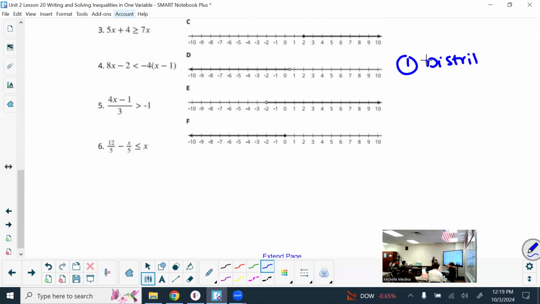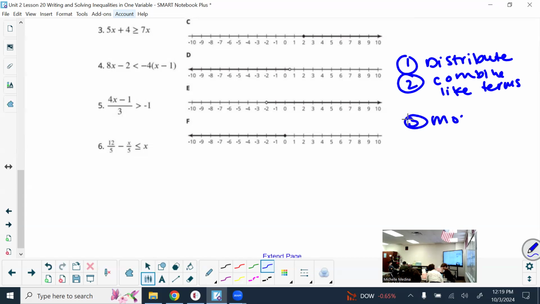Distribute if necessary. Do I need to in this one? No. Check if you have any what to combine. Do I have any in number 5 that I need to combine? No, because of the way it's set up. Like if I look at my numerator, none to combine, denominator, none to combine, no other terms on the other side. So no like that. Then you typically have to check to see if you need to move the variable to one side. I only have one in this one anyway, so no need for that.